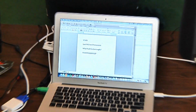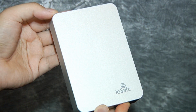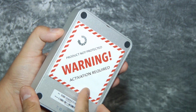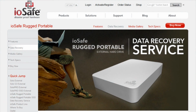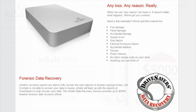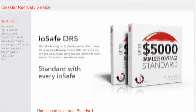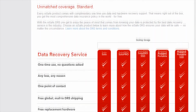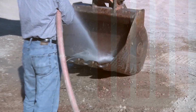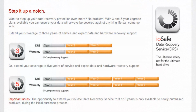Of course, physical protection is only the first part of ioSafe's disaster-resistant philosophy. The second, and arguably more important part of that philosophy, is a small card affixed to the bottom of the drive that allows you to register your drive with ioSafe's data recovery service. This is the main selling point of ioSafe's line of products, and the thing that most separates them from the competition. If for any reason you lose data, ioSafe will spend from $2,500 to $5,000 depending on which drive you purchase to get your data back.